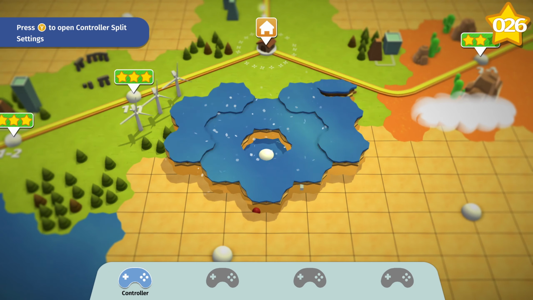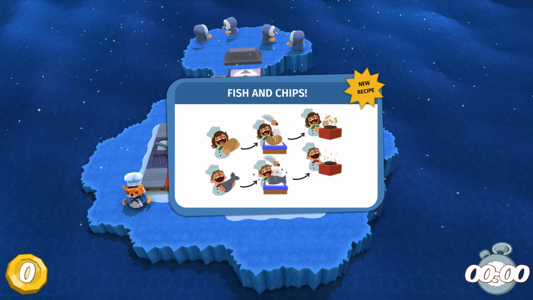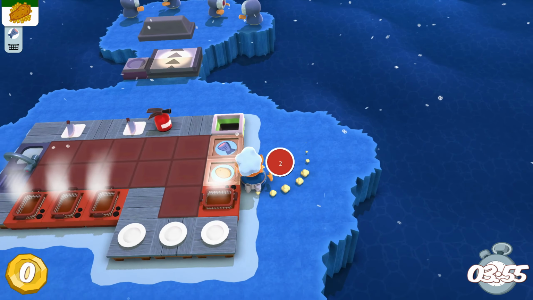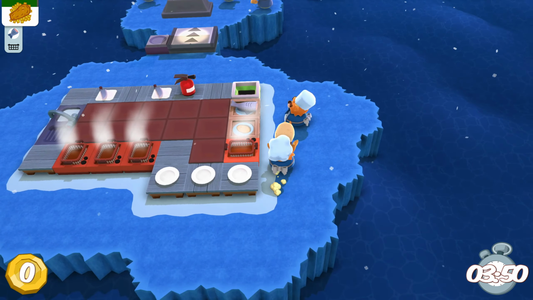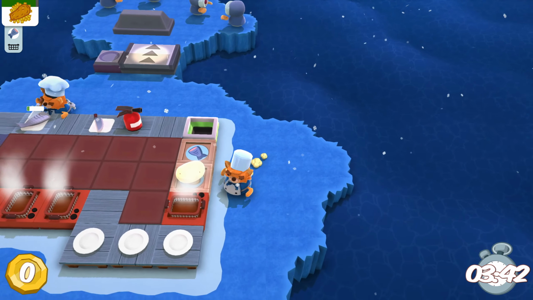Good luck. Alright, so what do we got? A winter wonderland? Level 3-1, here we go. Fish and chips. Oh no. New recipes. Hey, at least I'm not like... Okay. It's very slippery. Yay. That's nice. I did not mean to grab the fish. Okay. I did mean to grab the fish. What? We need a cutting board. This is gonna be rough. Holy crap. Okay.